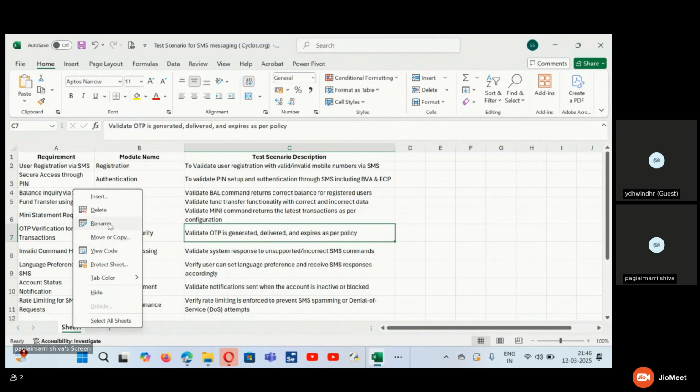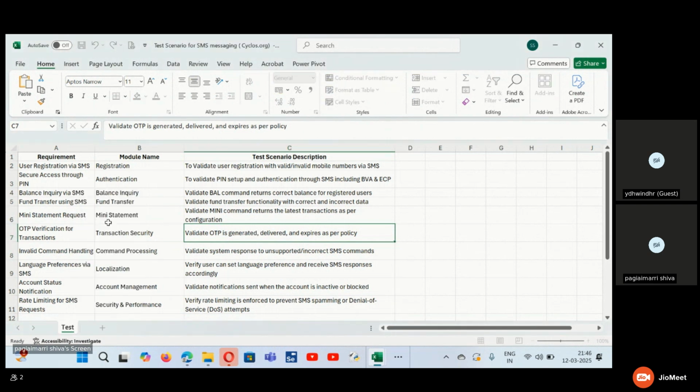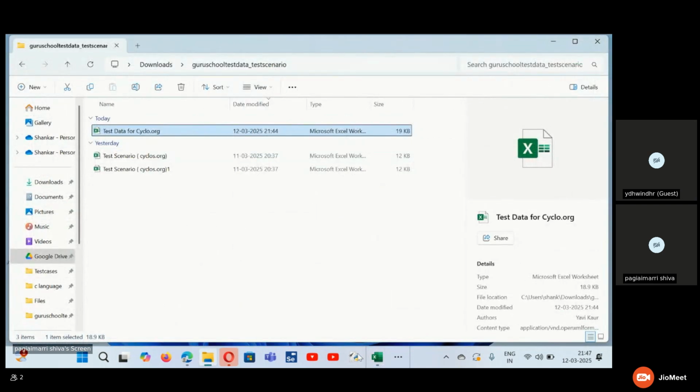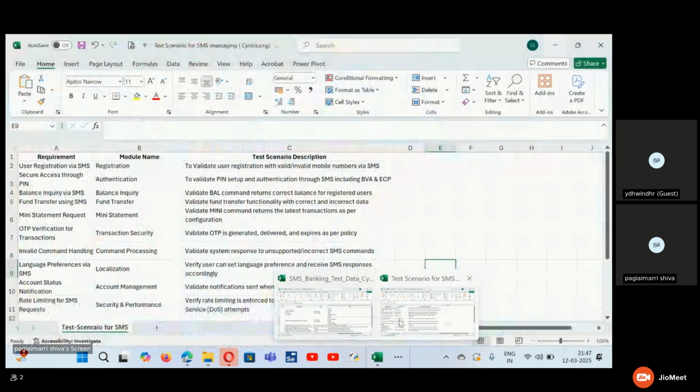What was the last sentence? In the sheet, you also have to mention. This is a sheet, and yes, this is a workbook file. In the file, we have to mention the sheet. So no need to go for separate sheets. All together should be mentioned for a specific module in a particular workbook by preparing different sheets. That's it. Now this is a scenario.